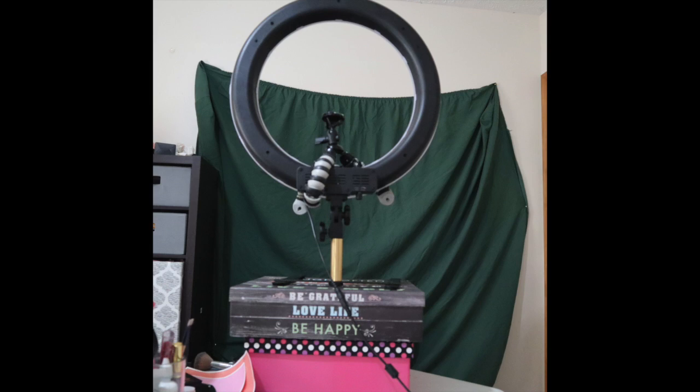So why would you want to use a green or blue screen? Well, to remove the background. And some people use this in order to showcase their product, or perhaps they don't want a white wall, so they want a beautiful background. Anybody who has maybe clutter behind them or something distracting or not appealing background, they can use a green screen behind them to take that out and replace it with another background, which is really cool. And that's why I love green screens and blue screens.